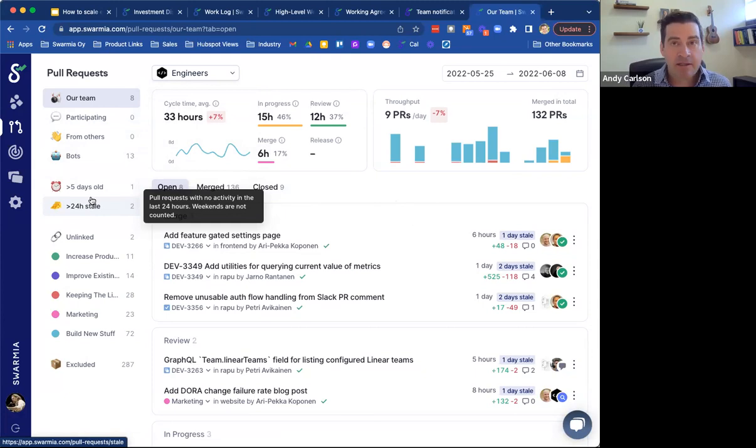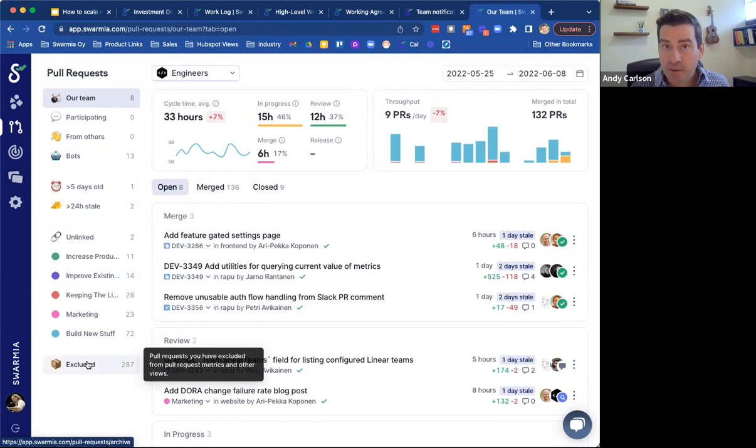older pull requests. So typically when someone connects GitHub for the first time with Swarmia, an organization, there's going to be these pull requests that you might never have known were out there. We see it all the time, years old, months old. We also give the ability to exclude those pull requests so that it's not a sticking point with the engineers. Sure, it's an outlier. Sure, we recognized it. However, let's move on and really see, moving forward, what's important to focus on. What are the trends the teams are having?